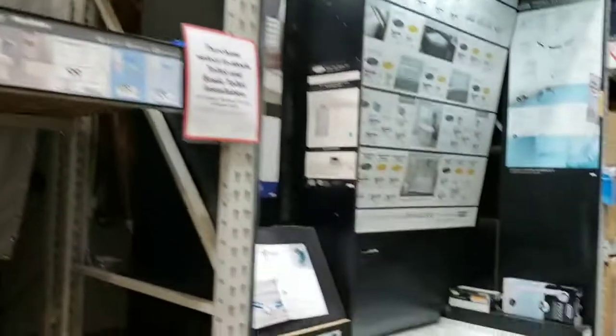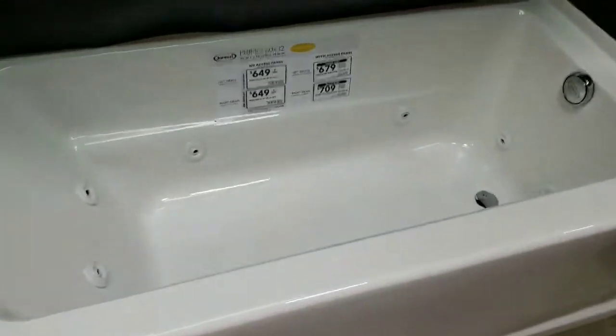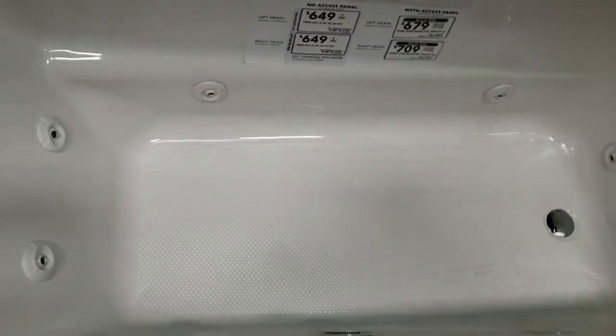We liked that one. And we was looking at this, guys. Well, I was looking at this the other day when we was here. I was like, if we swap the tub out, we can get one with jets. You see how that back part is a little thinner, a little more narrow than the front part. And I tried to get in here the other day. Baby, try to get in here.